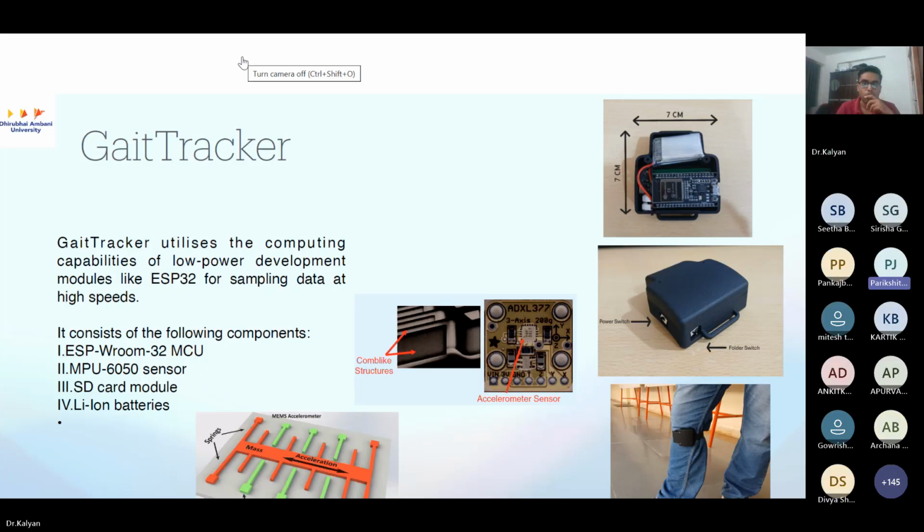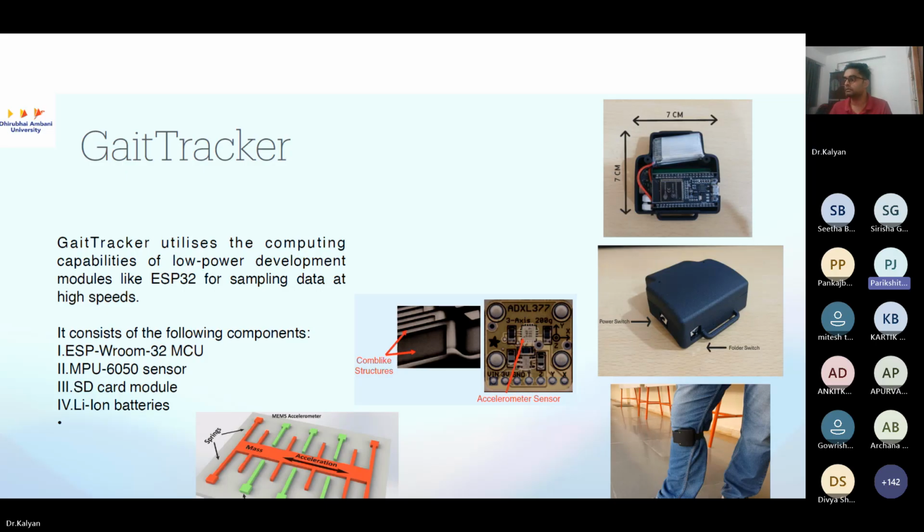So I'm going to talk about these development boards over here. These development boards, the ESP32, which you can see over here, is somewhat different from, let's say, your conventional mobile phone or your computer. This is a mini computer, sort of. It has limited computational capabilities, but it can perform work specific computations at a very small scale.